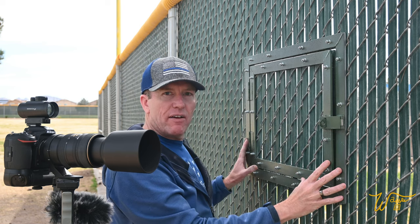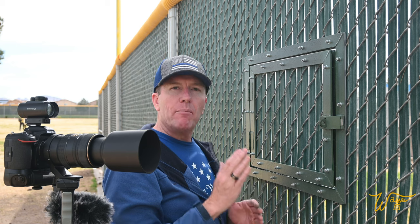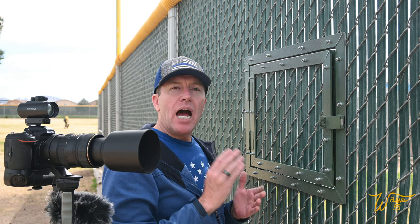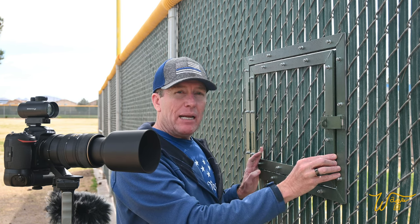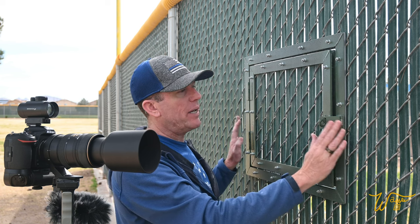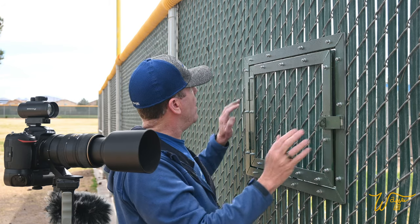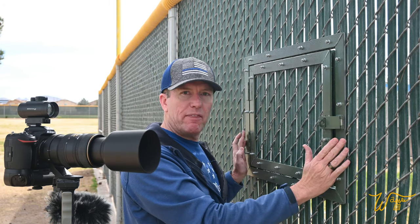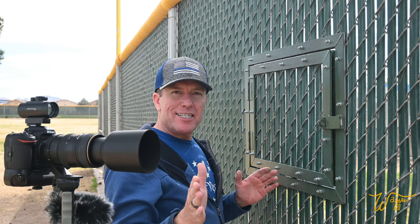Now, the total cost of the fence itself was just $80. I got a steal by buying my metal, my flat bar, locally from a company called Curtis Steel. Not going to Home Depot or Lowe's where the prices were ridiculously expensive. 1/4-inch flat bar, in my opinion, now having built this, is a little bit of overkill, but nonetheless, I only paid $60 for this steel by shopping locally, and then I paid $20 for the hinges, the clasp, and the paint and nuts and bolts. So here is the process of how I built it.